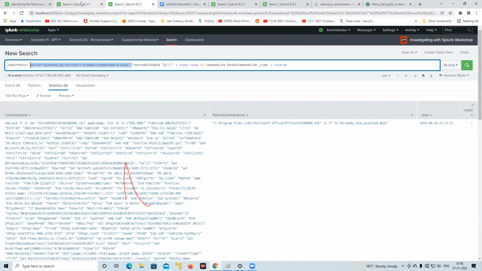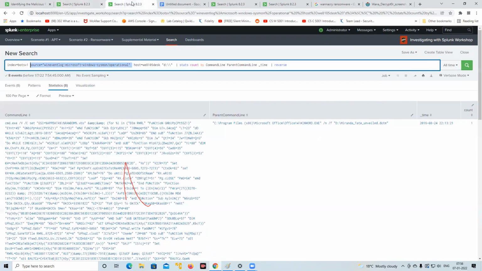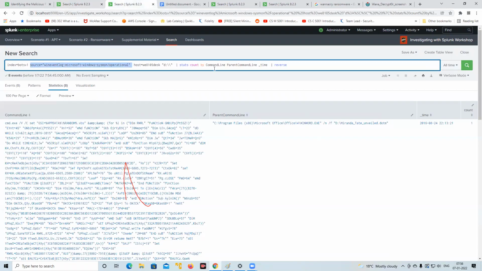Now, if you see, command line and parent command. I have put parent command first, then command line and parent command line underscore time.